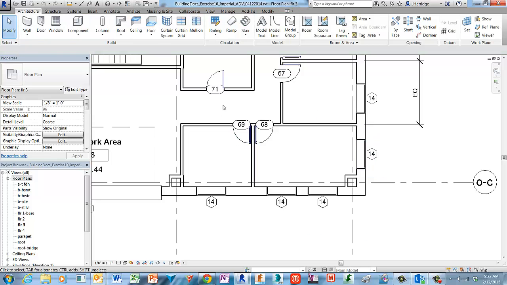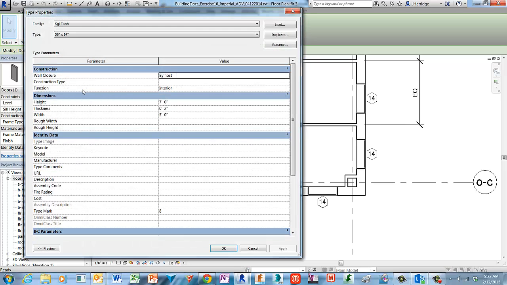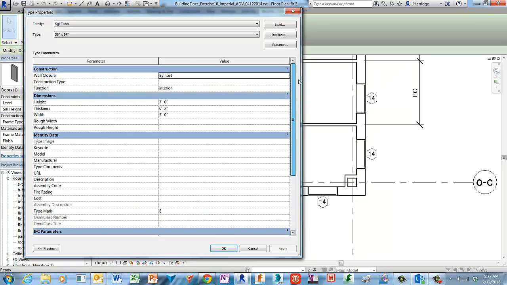Now, if we compare that with the door elements, note that the door has a number, and all of the doors have a unique number. They're not defined by type. So let's see what's going on here. If I select the model door element on screen and choose Edit Type and look in the same Identity Data section, note that the value of 71 does not appear anywhere in there.